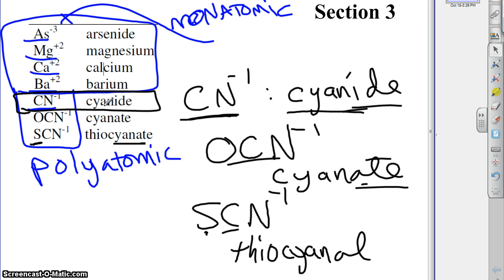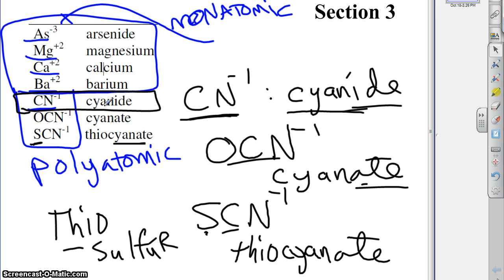Well, again, it's one of those things you mostly just have to memorize, but I can tell you this. The prefix thio relates to sulfur. Anytime you see thio, thio is the old common term associated with sulfur. So start thinking sulfur when you think of thio, and that will tell you, oh, the one with sulfur in it, that's the thiocyanate.